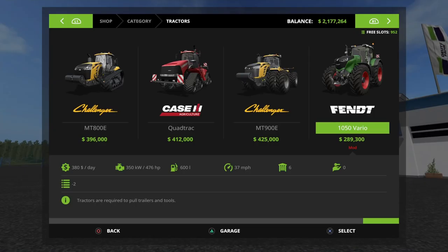A road speed of 37 miles per hour, a 600 liter fuel tank. The starting off horsepower is 476 horsepower. Now you see I have six of them on the lot here. So if I were to buy a seventh one, it's still two slots. But I say when you buy the first one, it is a whopping 39 slots.